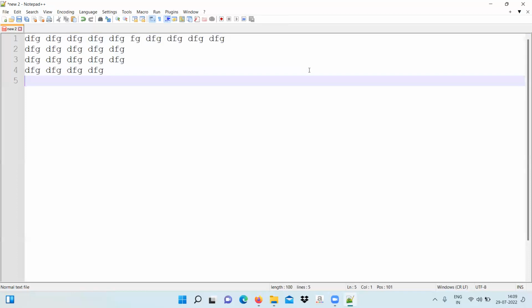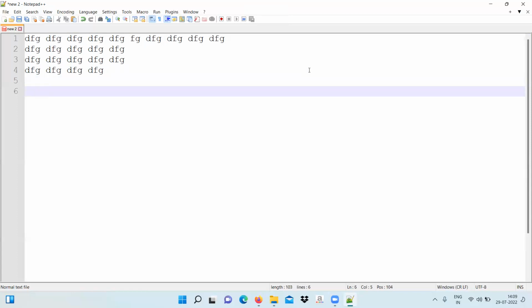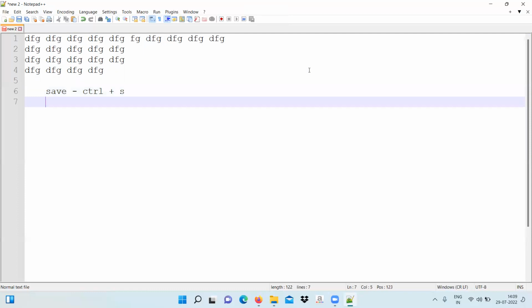And you need to know some shortcuts. If you want to save the file, what is the shortcut? Control+S. The file will become saved. Control+A, select all.